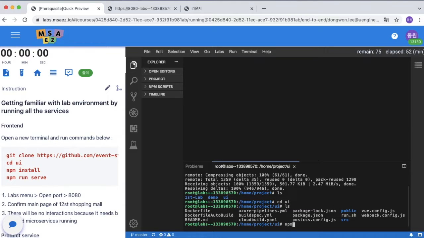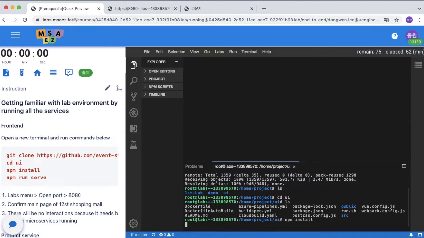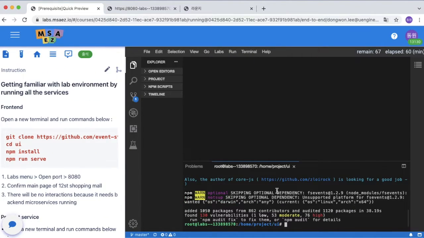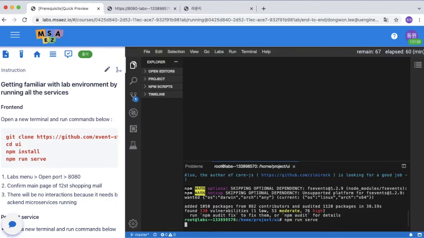So I'd like to run npm install first. After installing dependencies, it's time to run the front-end service. If you want to run a front-end service, you can run the npm run serve command.